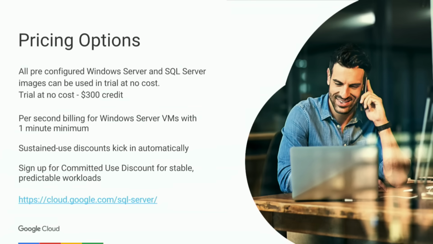If you are running SQL Server workloads, one of the questions I get is, most of these workloads are steady state. So you're running the SQL Server databases 24/7. In that case, you will definitely get your sustained use discount, which kicks in automatically up to 30%. You don't have to do anything. However, you can get additional discounts on your base VMs by opting for the committed use discount. So I highly encourage you to consider a 1 or 3 year commitment for more discounts, and that makes it a really price-efficient option on Google Cloud Platform.